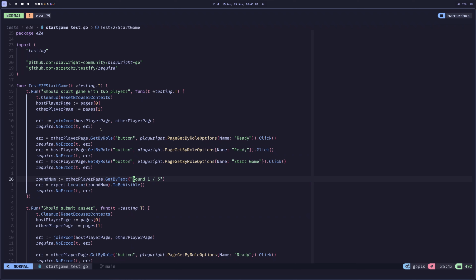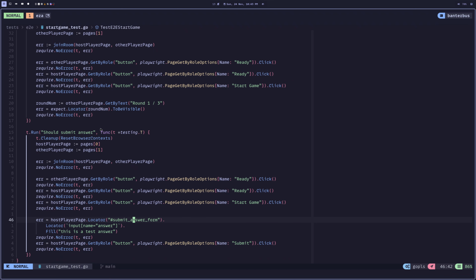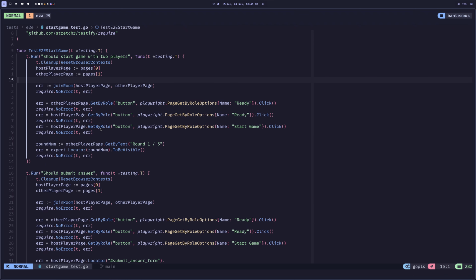I can make the test better, but I just want to get something basic and then improve them as I go along. So we just say round one out of 3 should be available, and there shouldn't be any error. And then I'm just writing these tests as if I would any of the rest of my Go tests, to be honest. I like to use subtests. And then there's another one here, being able to submit an answer, and so we can see we've got an input here, and we say fill in this input with this value. So that's basically how we have those set up.